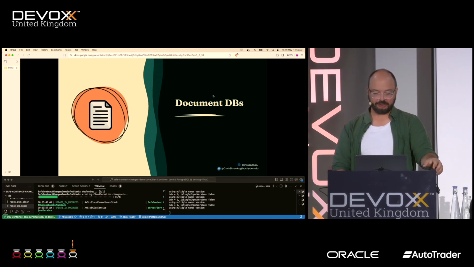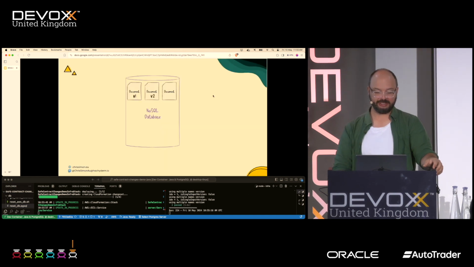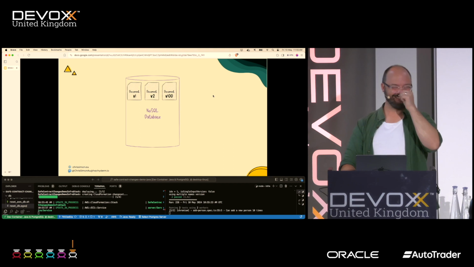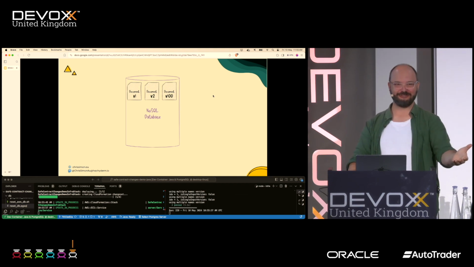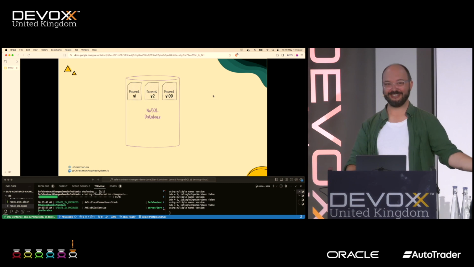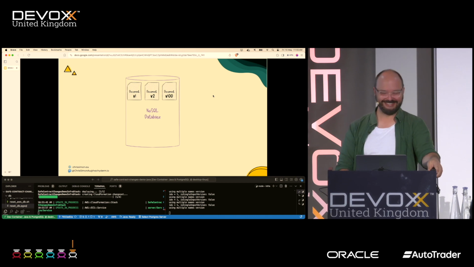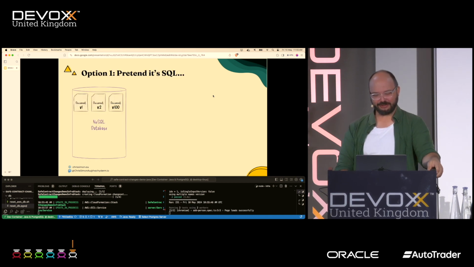Document databases. This is a super interesting situation. I'm not going to say I have great answers for this, but let's just look at what we're talking about. So with NoSQL, who's using a NoSQL database, some sort of document database? Who's got more than 100 versions of the same sort of document type in the database? No? Nobody's going to own up to it? Maybe 10 versions? A couple, right? More than 2. How well does your code cope when you read a record or a document and discover that it was written 3 years ago with a completely different schema? Does it blow up?